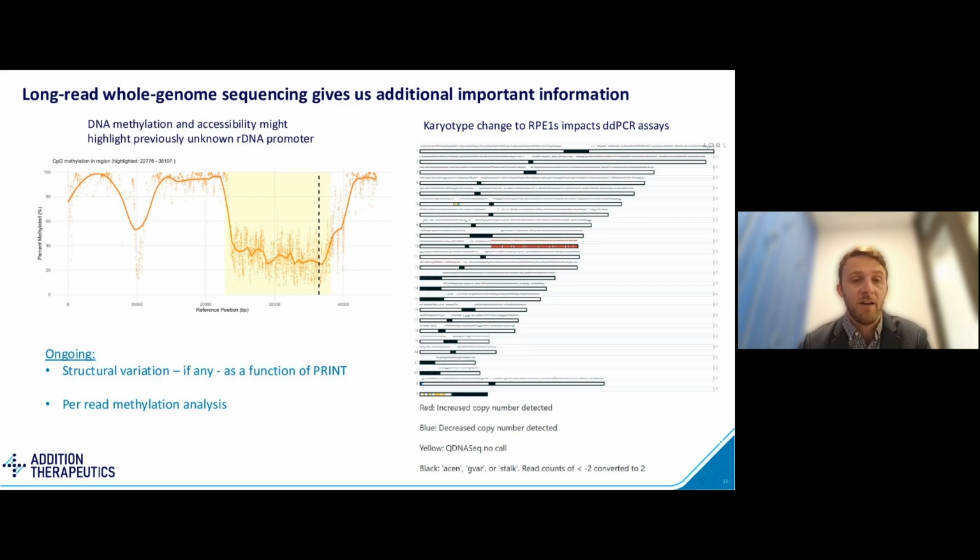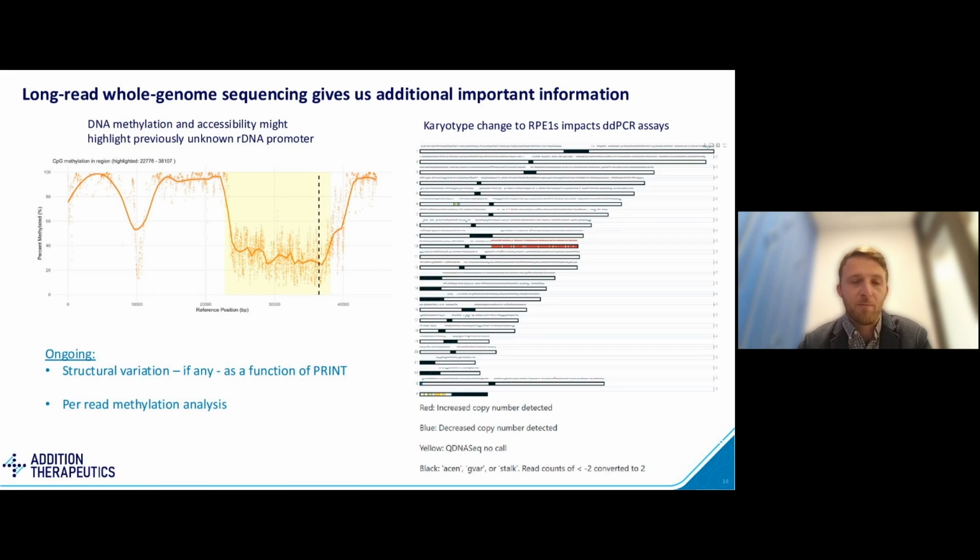Additionally, despite decades of studying the rDNA, the promoter has remained elusive. And with this methylation data, we can actually see, I predicted just conservatively that maybe it's about 2 kb upstream of the coding sequence. And so that's where the yellow highlighting ends. But you can actually see it's probably less than that based on the methylation pattern here.